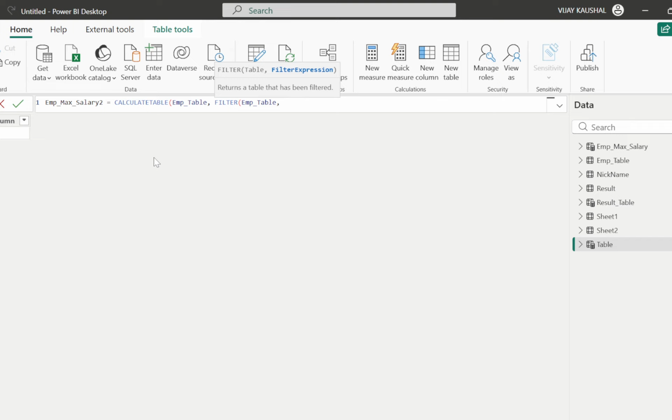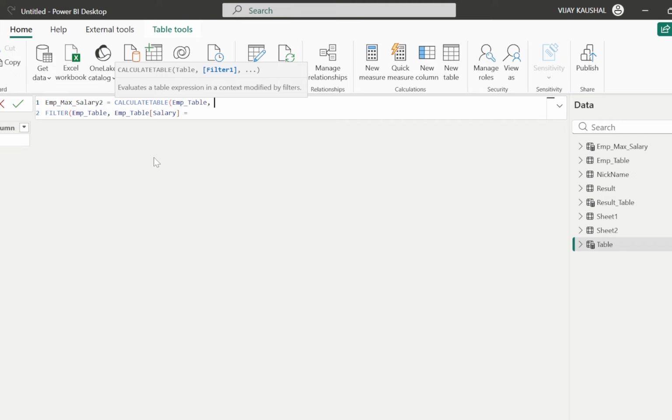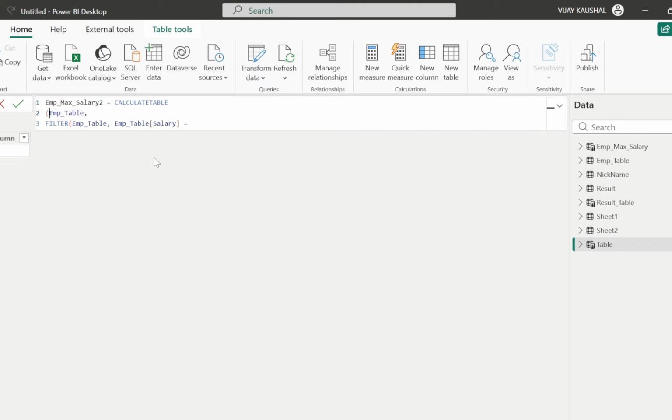So here I will use the filter function, will give the table name. Okay, so here what it is going to calculate is, the salary should be what? The salary should be, let me give this in readable format, similar to this. Why is this important?